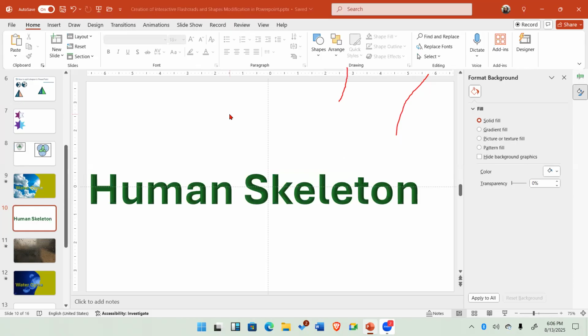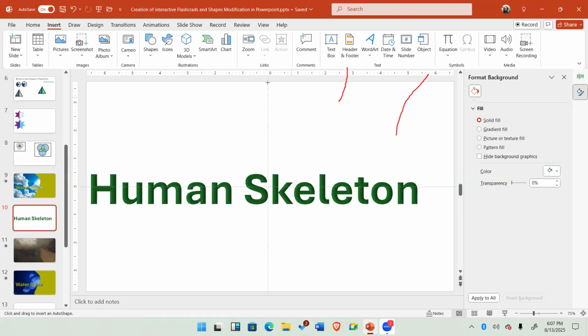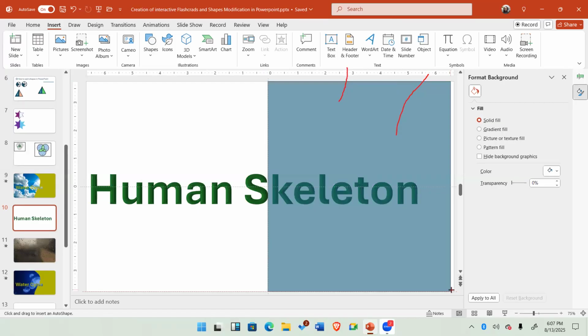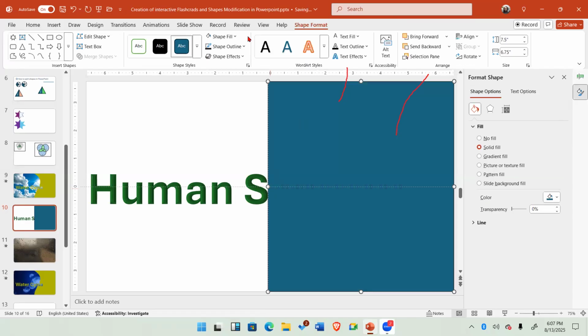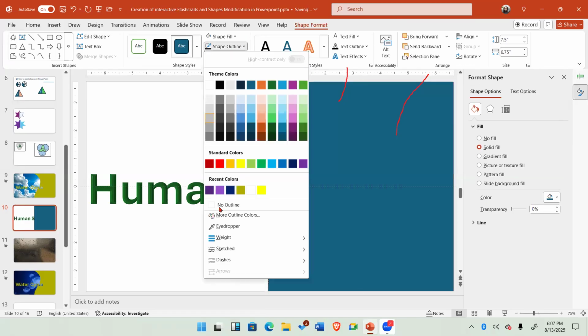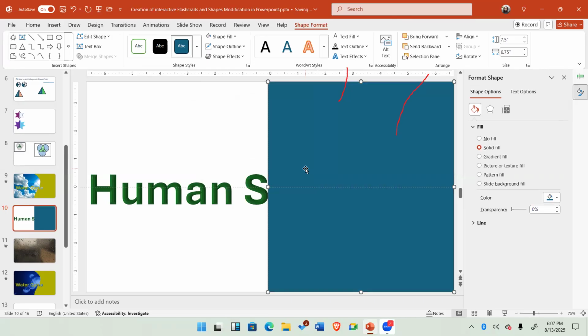We're still learning how to use our merge shapes. So I'm going to do something tricky here. Go to Insert, click Shapes, click on your rectangle, and I just want to partition this. I want to start from here to the end. Don't worry about the text, it will come out. Just take off the outline of this. Now, I want to change this color. Does this color match with human skeleton? I mean, what color can I give my shape?